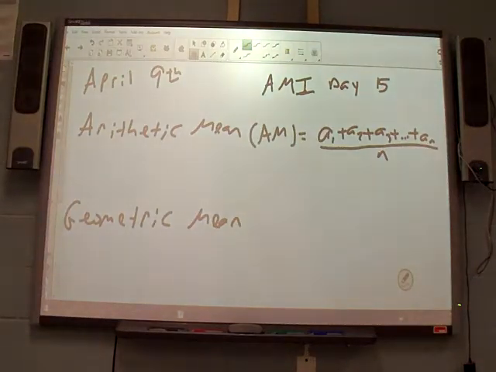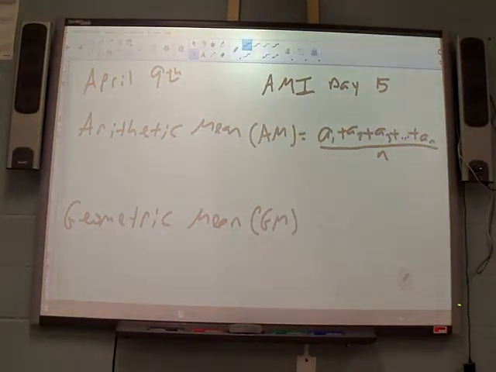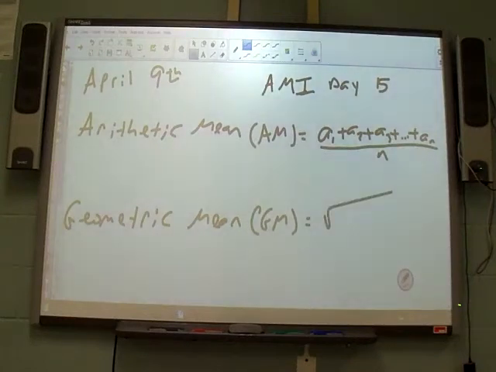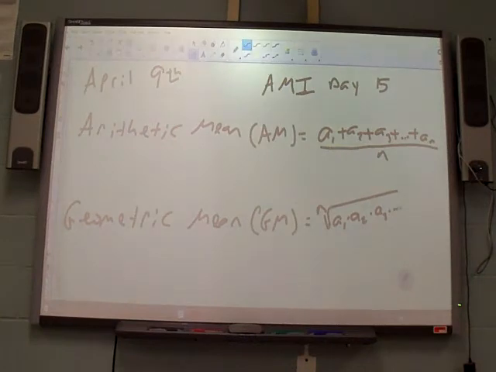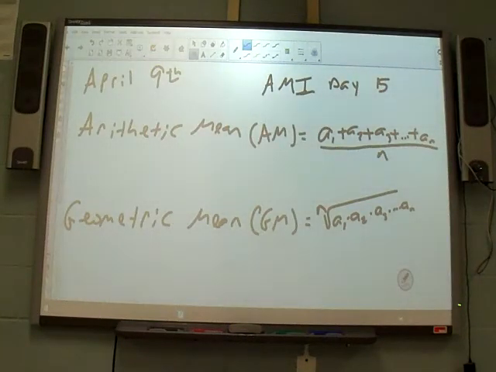Now the geometric mean, the average of a set of numbers of a given geometric sequence, is a little bit different. It's going to involve a root. Our geometric mean, which you can abbreviate GM, is going to be the nth root, and remember n is your number of terms, the nth root of the product: your first term times your second term times your third term, all the way to the last term, however many terms you have. So those are the 2 formulas.